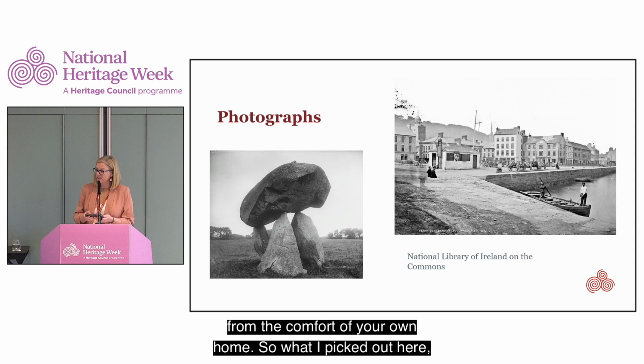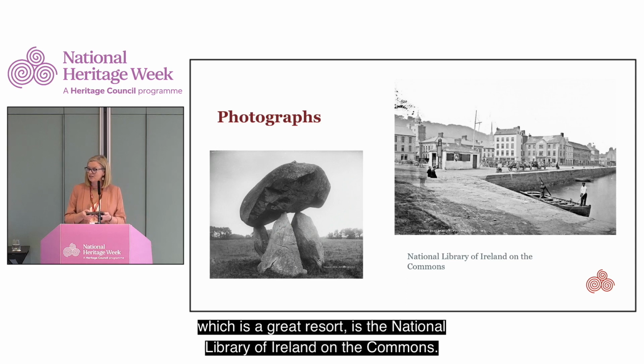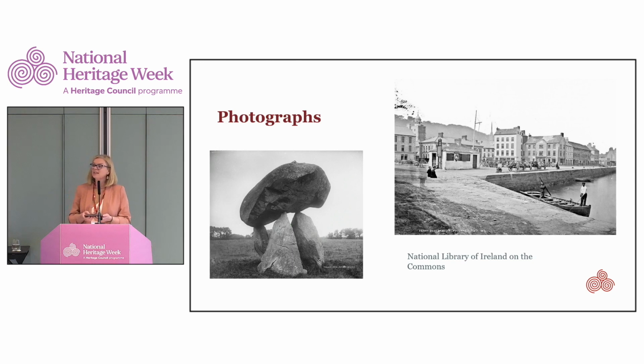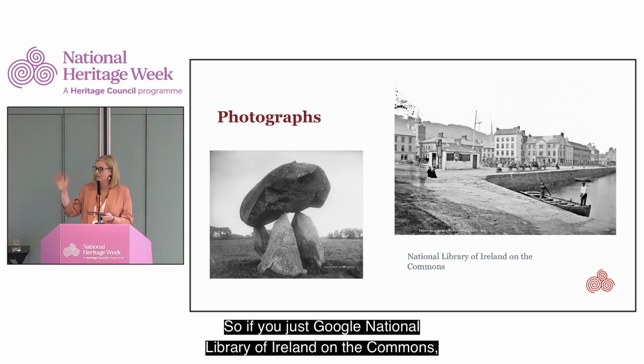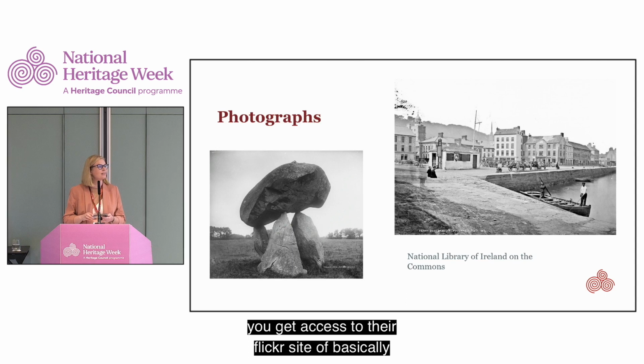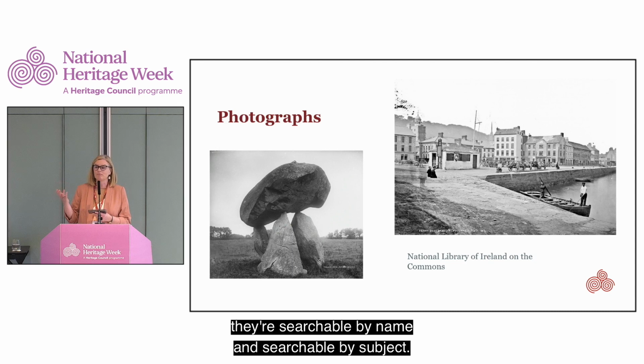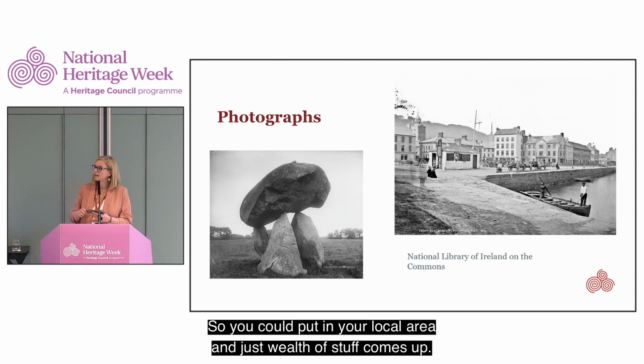So what I picked out here, which is a great resource, is the National Library of Ireland on the Commons. Has anyone used this? It's a Flickr site. If you just Google National Library of Ireland on the Commons, you get access to their Flickr site of basically copyright-free historical photographs. They're searchable by place, by name and by subject. So you could put in your local area and a wealth of stuff comes up.